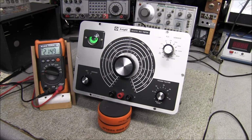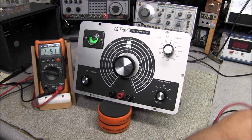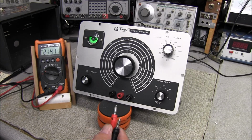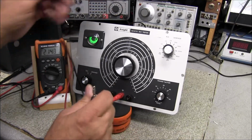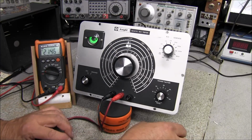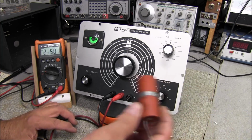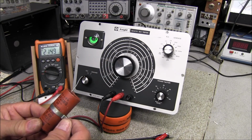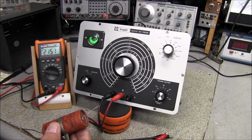Okay, so there's no actual calibration at all in this unit, other than changing out resistors. I've made up a short set of test leads here, about 14 inches long. We'll plug this into positive, put this into common, and I'll grab an electrolytic. This just came out of the Johnson. It's 30 microfarad at 450 volts.